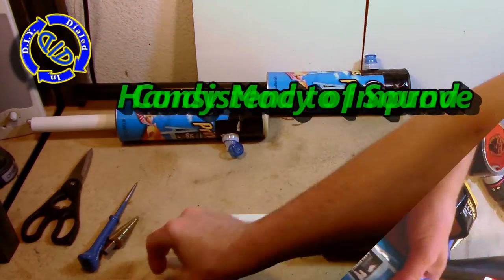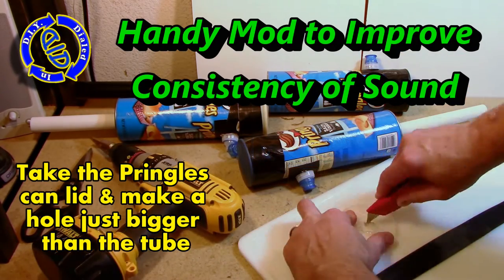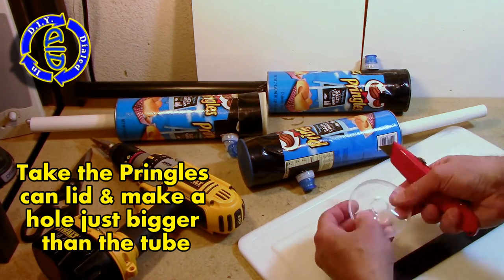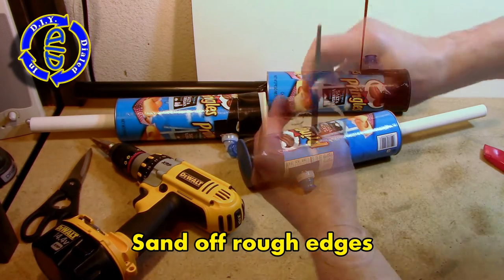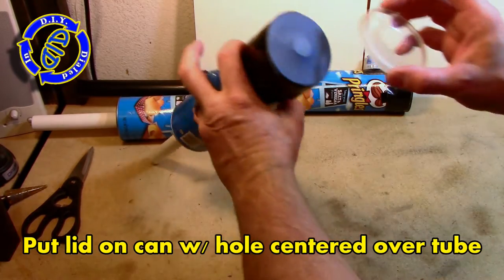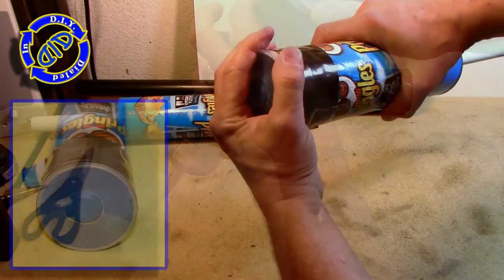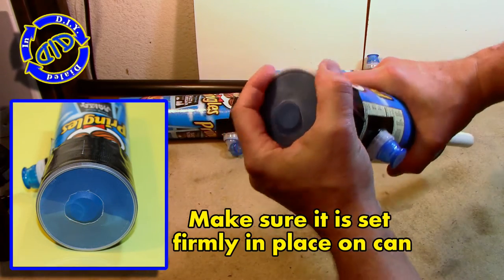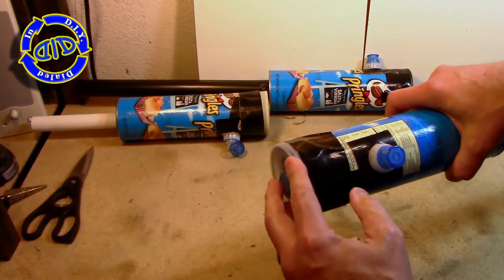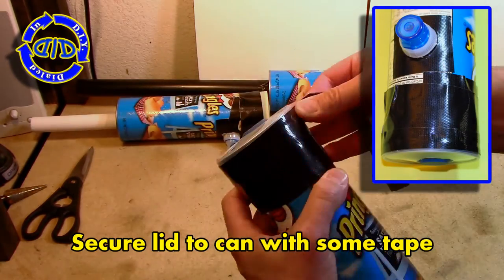Here's a handy little modification to make your horns work a little bit more consistently. Take that original top from the Pringles can, make a hole in it just a little bit bigger than the tube for your horn, and get ready to put it back on the can. This serves a similar role to putting your two fingers beside the tube — except this way you can have a more consistent sound time and time again. Make sure you get the cap seated fully back onto the can and that the tube is aligned right in the middle of the hole. Once you're at that point, go back with some tape and make sure the lid is securely fastened onto the can.